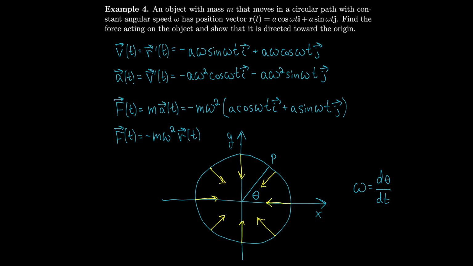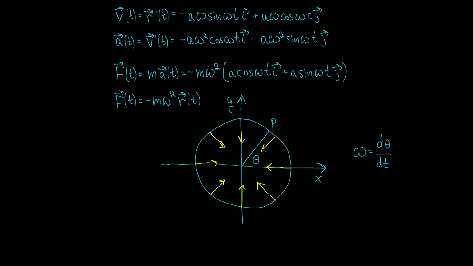Remember, the way that we make our curves is we have some vector, it points to a point, and then it points to another point, and it points to another point. And what we have here is the force just being the same thing, but in reverse. It is minus something times the position, so instead of pointing out, it just flips that vector and points in. So we call this a centripetal force, with a T, which means center seeking.